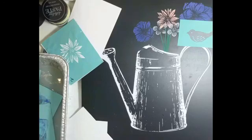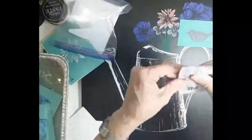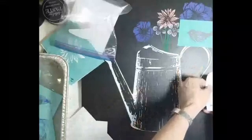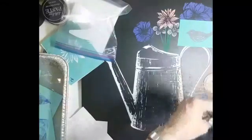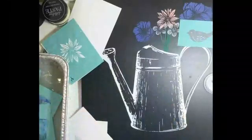Okay, so for the bird, I am going to use a color that I only have in a packet. And I opened the packet the last time, so I put it in a plastic bag, because again, you use so little. And none of this stuff is free, so take good care of it. Now, when you first open a bag, you kind of knead the bag because you can't stir. So this is kind of the stirring process, is kneading. And then I'm just going to squirt out that much, which should be more than enough to do my little bird. And some plastic bag because there's still a lot more in there.